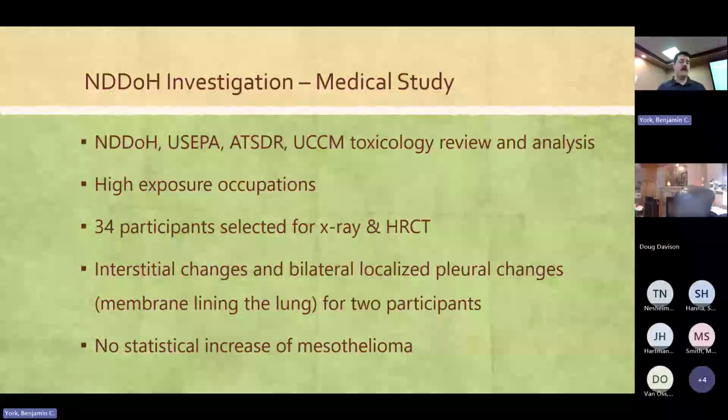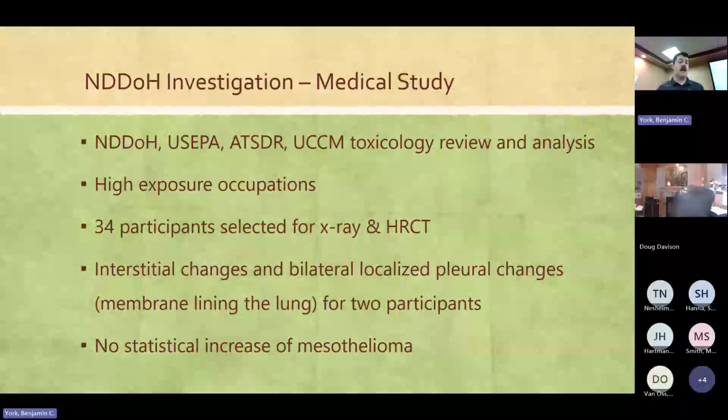Because one thing I didn't mention about mesothelioma and how it forms is that it takes a while. You're talking about maybe 30 to 40 years from exposure. So it's not something where you get exposed to it and then the next day you're showing symptoms. It can take decades for it to actually show up, and you really need repeat exposure to it. So maybe it's just not been long enough for the people in Killdeer. So with those questions in mind, the next step was to do a medical study.